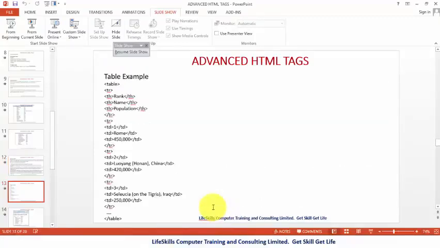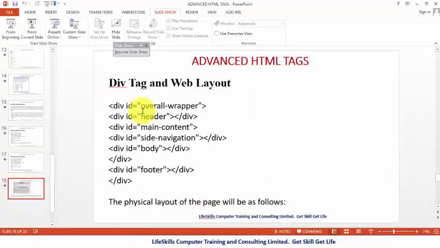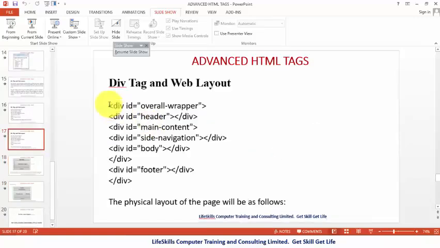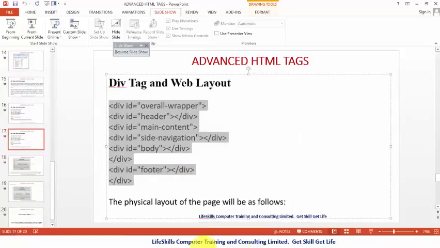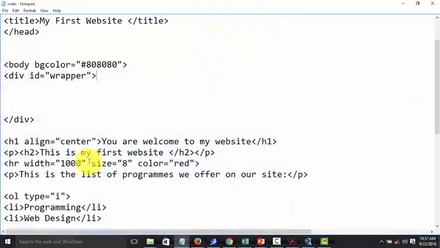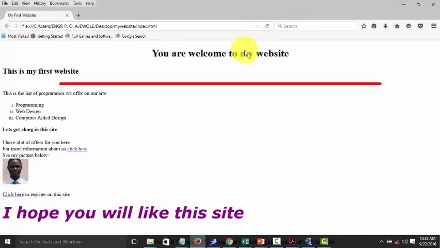Another div, maybe we just have to copy this. Let's copy this and try to follow this particular layout. So I'll just copy this from my PowerPoint to save time. I go to my index and I'll paste it there. Let me remove this BG color from our body. So I'm pasting it there. Let's save and see whether there's any effect. Okay, the only effect is that I've removed the background color.